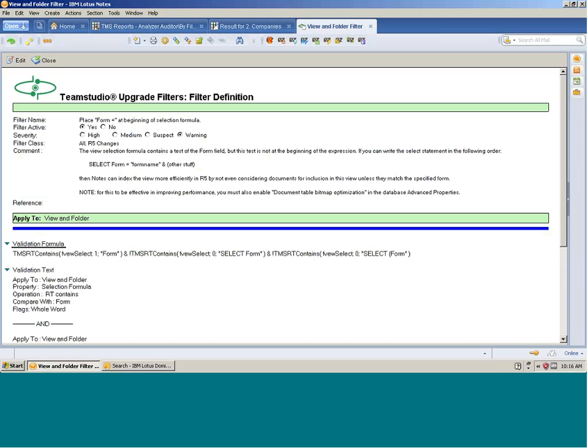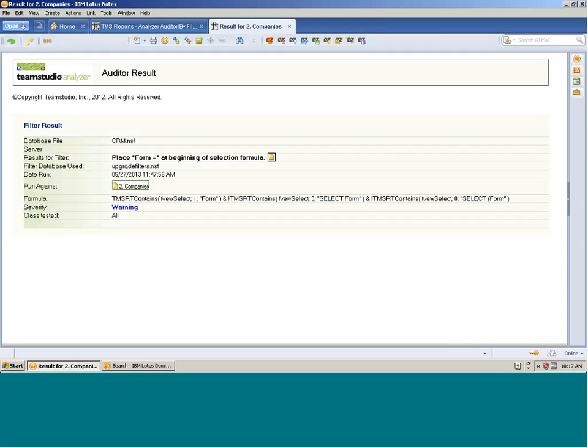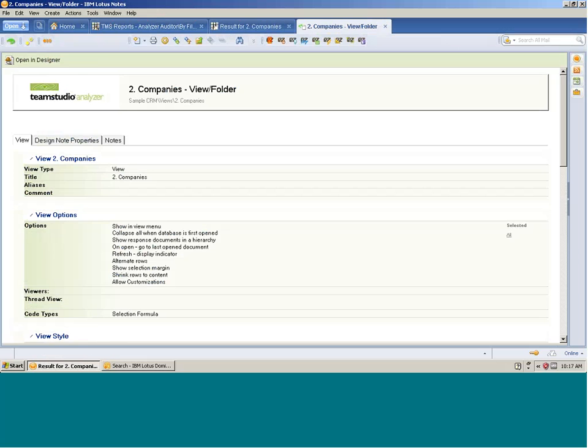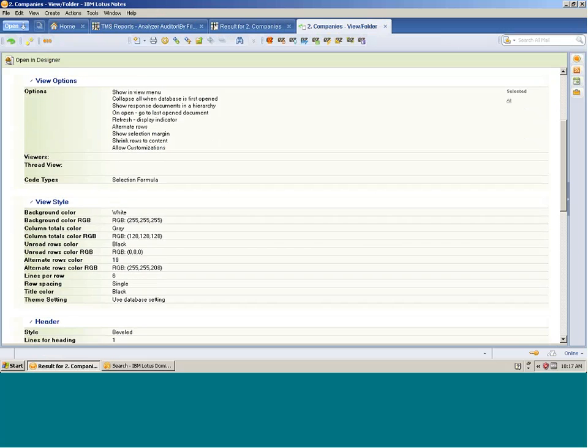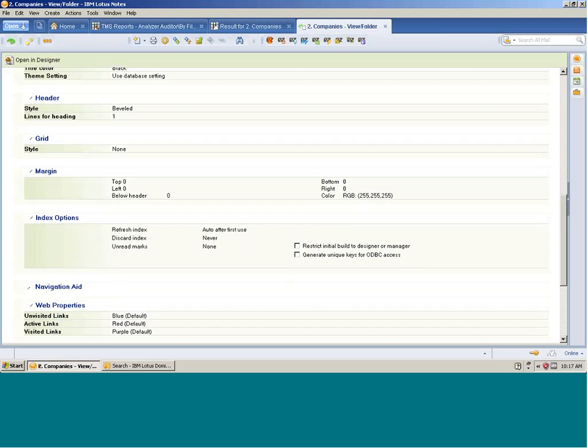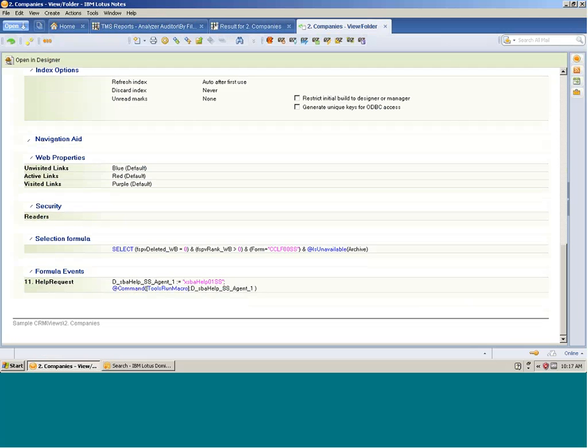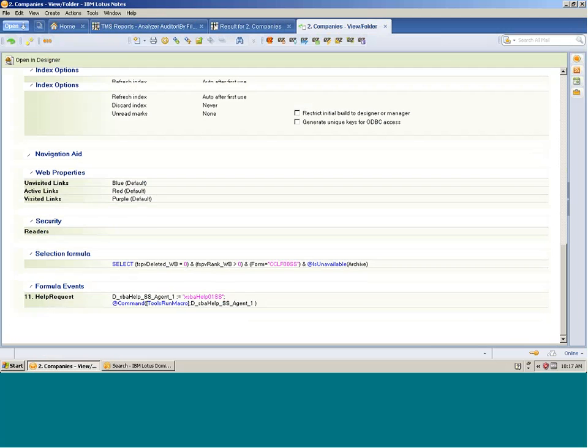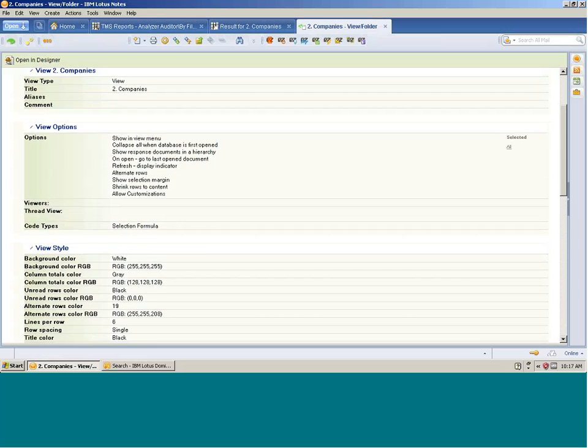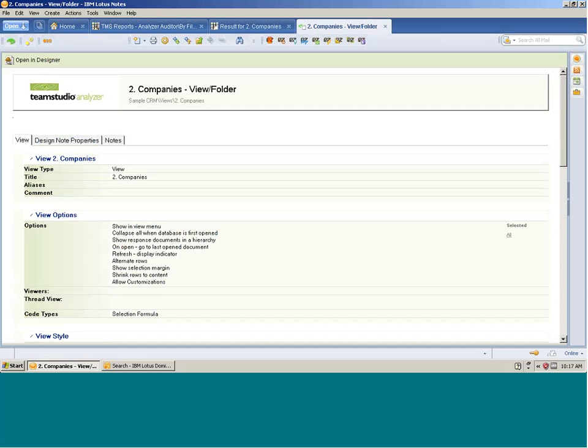Of course, once it finds these issues, you then want to triage it and see if it actually is relevant to your upgrade. But what it will do is give you a link to possible issues across your application, and it will actually give you a link to the element within the analysis database as well, so you then go and investigate the issue that was found. So we can come back here and look at, if it's maybe something related to our formula or our Lotus script, we can look at the element, and determine if that is an actual upgrade issue that we should be concerned with and go and look at.